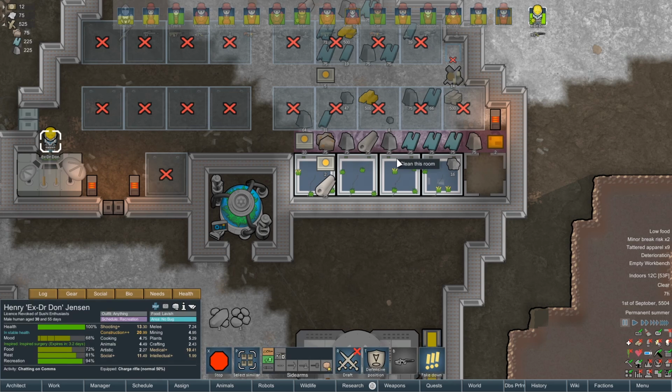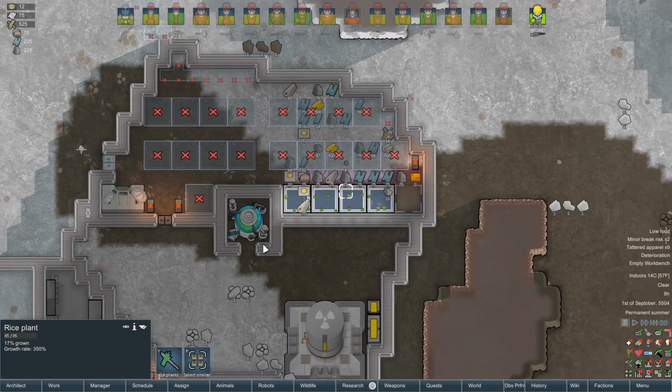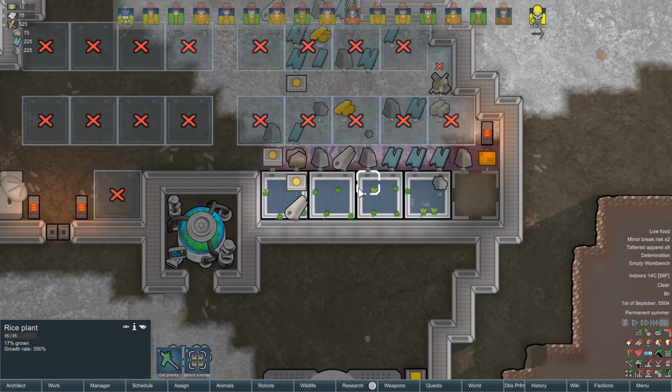There was no option to plant them. So I wonder if they're kind of fine at whatever temperature, as long as it's within or like above 0 or something like that. Certainly seems like it might be the case. Oh god, this is going to take no time at all to grow rice.